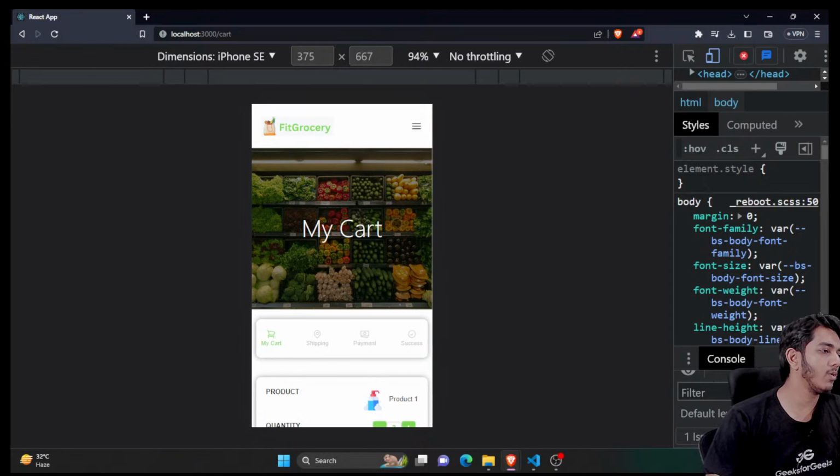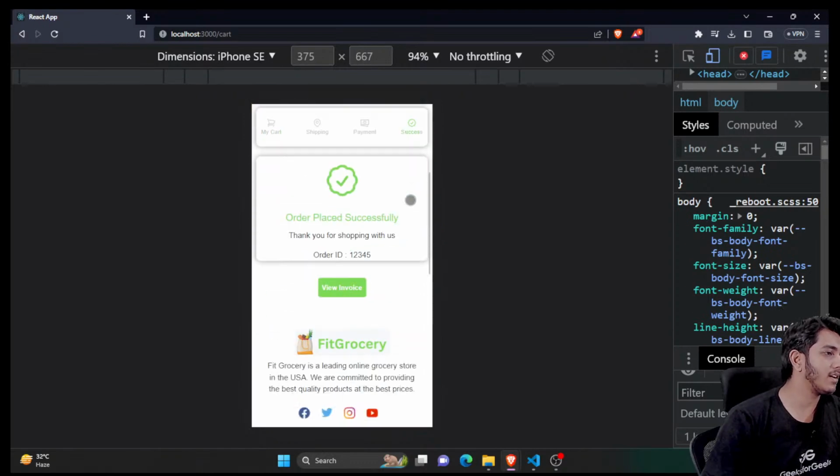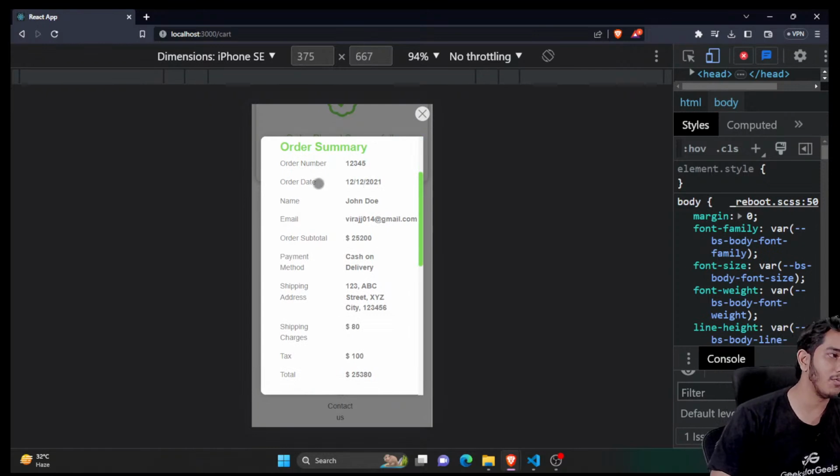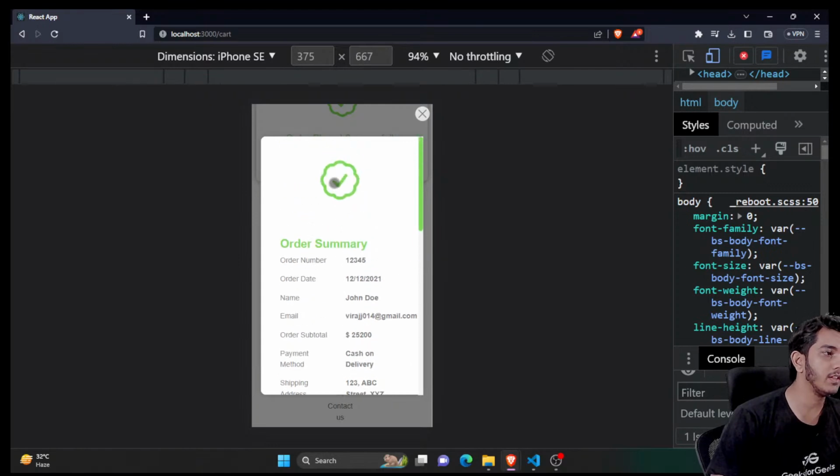Okay, so here you can see again, if I take you to the last page, and if I click on this, you can see that we were getting this. We are going to build this. We built this pop-up and everything, but we didn't actually apply the logic. How can we show it in this page? We were showing this in the your order section of the user profile, but in the cart section we weren't showing this invoice once the order is placed. But now we are showing this invoice with the order number which I have gotten.